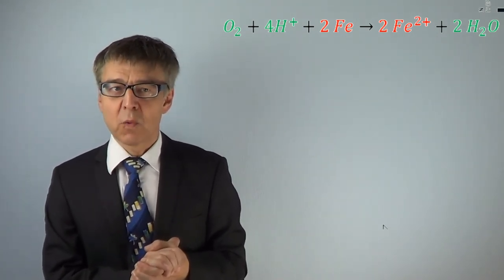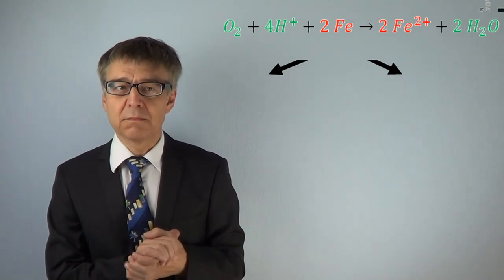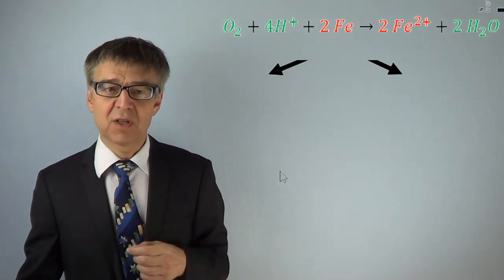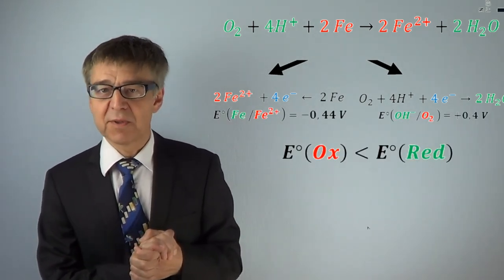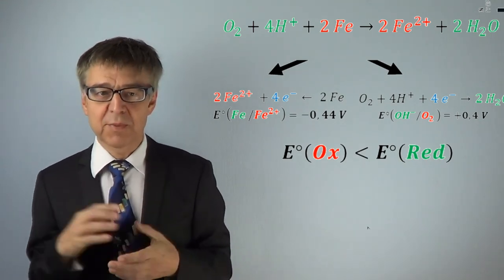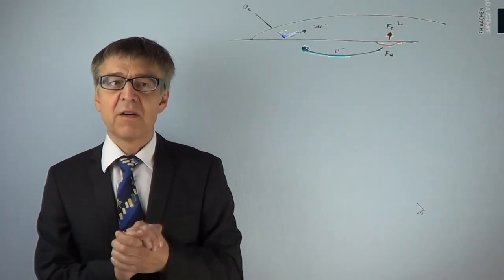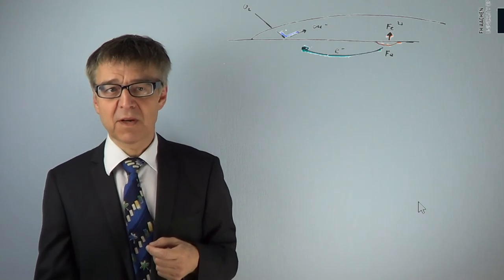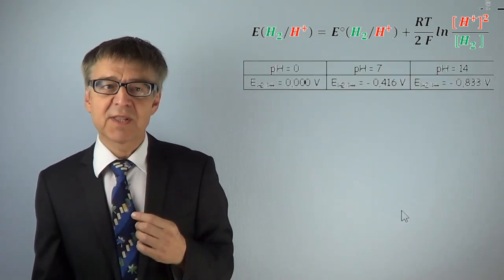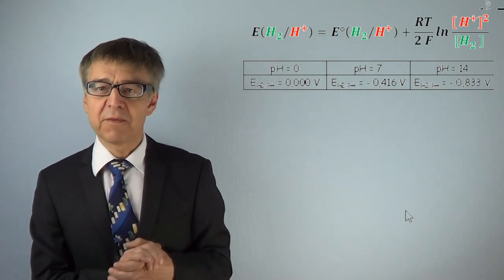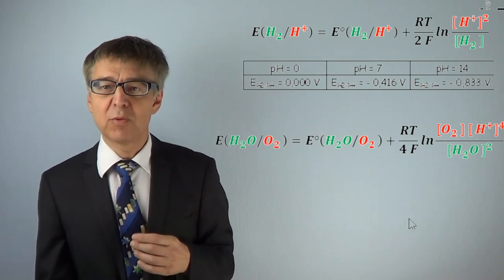Using electrochemical theory, we may predict the spontaneity of a redox reaction. Does oxygen oxidize iron at pH 7? We split up the redox reaction into two half-reactions – oxidation and reduction – and compare the corresponding potentials. This is the criterion for electrochemical spontaneity. Oxygen, having a more positive redox potential than iron, may snatch iron's electrons and the reaction proceeds spontaneously. For this reason, corrosion of ferrous materials in the presence of oxygen can be a problem. Even oxygen-free water can oxidize some metals: at pH 7, all metals less noble than iron may be affected. Neutral water containing oxygen has much stronger oxidizing power and may oxidize all metals less noble than silver.